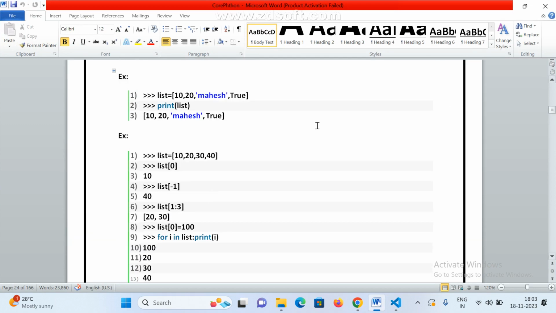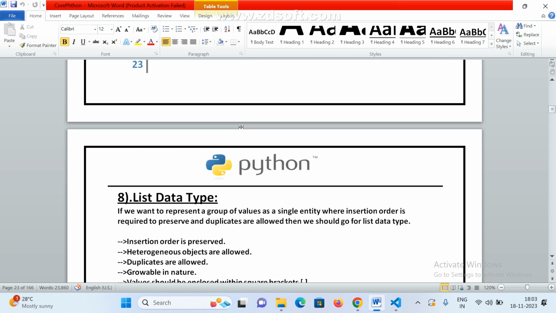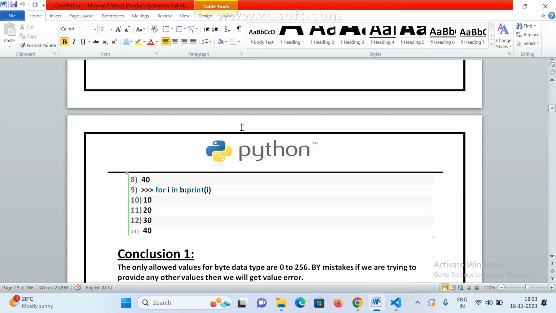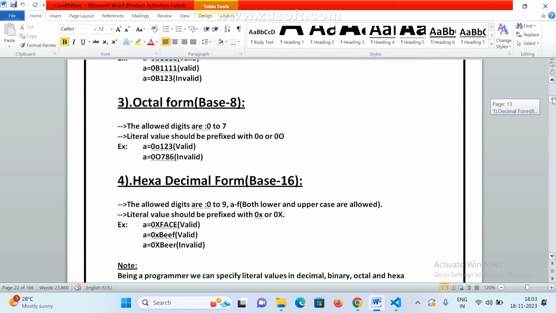Nowadays, if you upload any resume, most of the people are asking whether you have knowledge of Python also. If you know basic knowledge, that's enough. They are not asking for writing programs and all. Mostly they are asking some basic concepts, what is what. If you go through this document, we can easily understand.